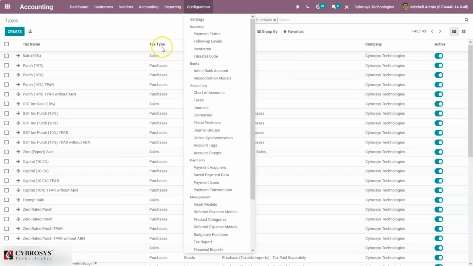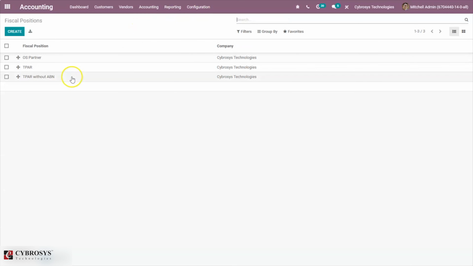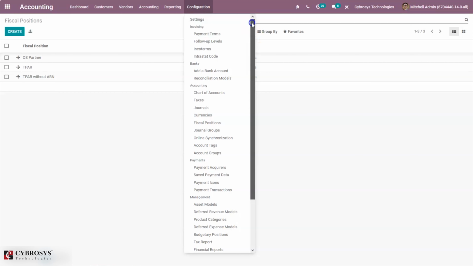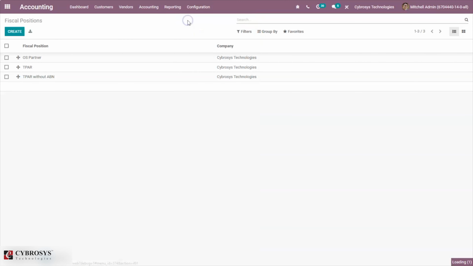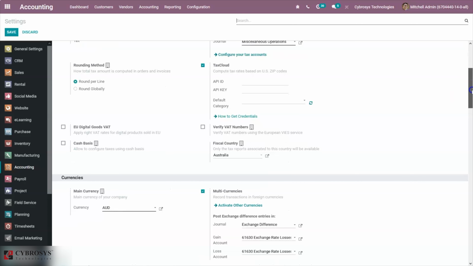Then you can also find some fiscal positions. These things are pre-configured when you set the localization package.